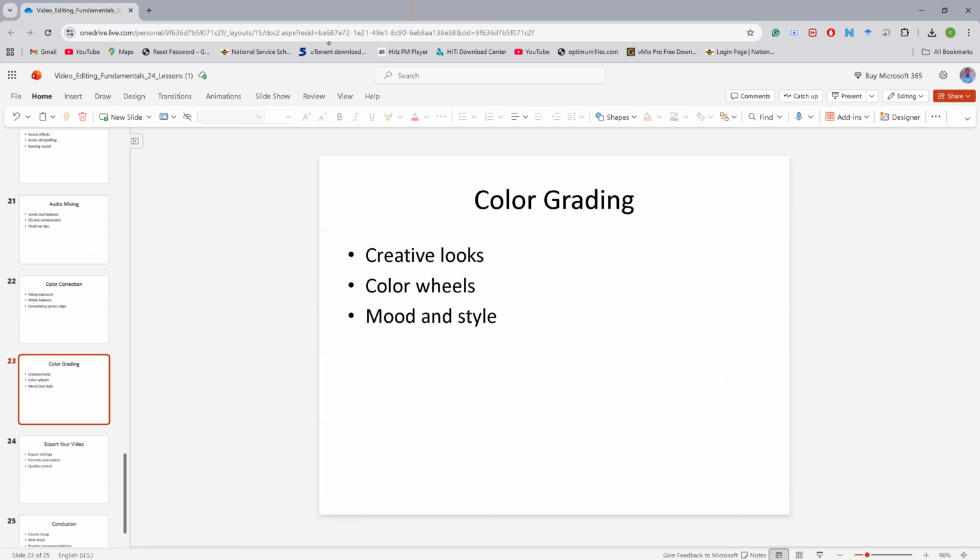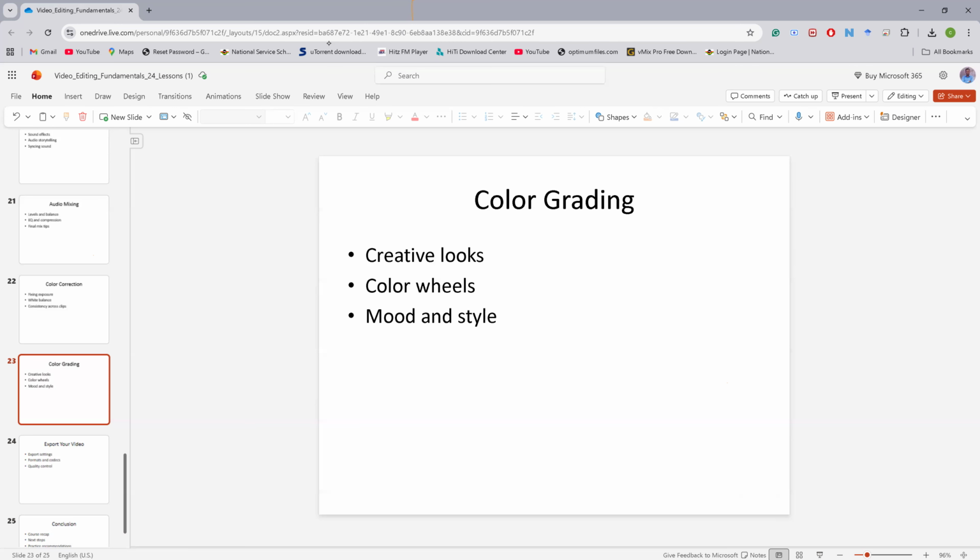Someone will ask me, what is color grading? Color grading involves the creative looks that you apply onto your video that make the video look very nice, very cinematic. It's like editing a picture, and when you are done, you do the final touch. After doing the skin, you do color correction. That is the color grading. So that is what we call color grading in video editing.